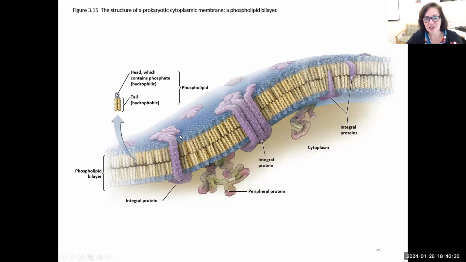And then sticking through the entire membrane are these integral proteins. So the amino acids that these proteins are made out of, as you might imagine, the amino acids that hang out on the outside, those are hydrophilic amino acids, and the ones that are on the inside, those are hydrophobic amino acids. And so this thing is kind of stable in there because as it slips into the cell, it gets pumped back out. If it slips out of the cell, it gets bumped back into position. Very clever.